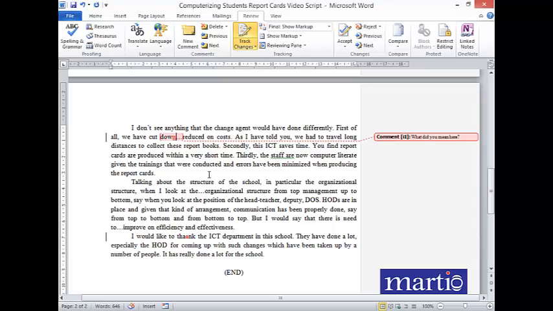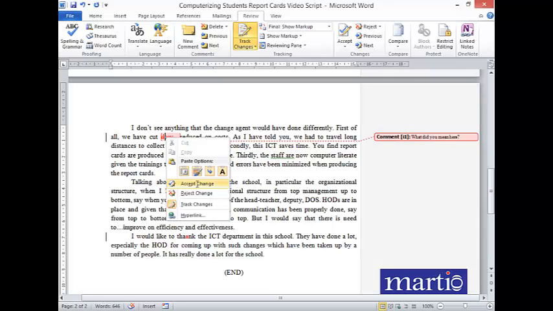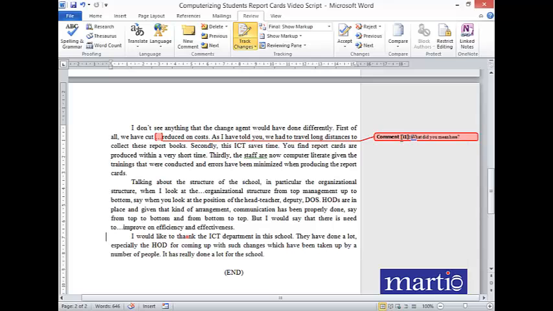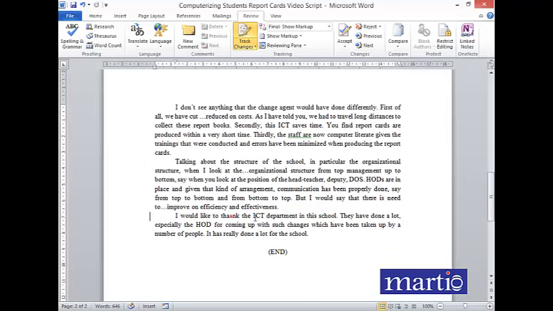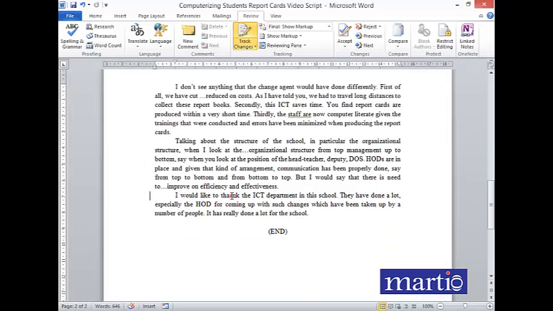Okay, maybe cut down, or you can delete the whole thing like that. Then you right click, accept the change, then you delete this comment. Then here you come, you right click and accept change.